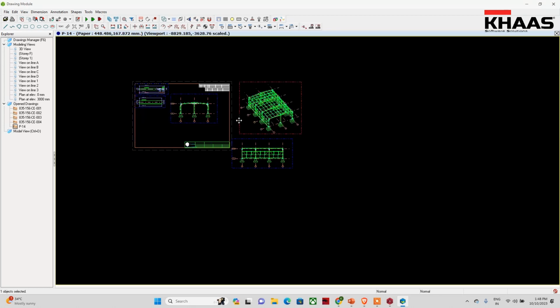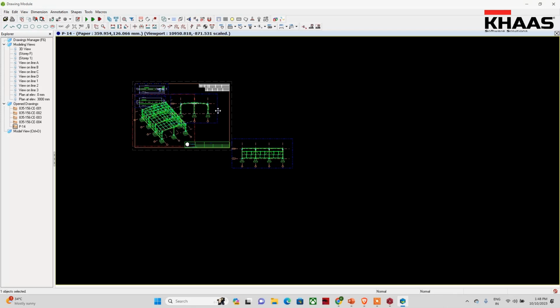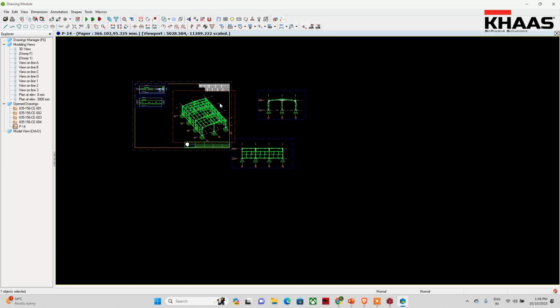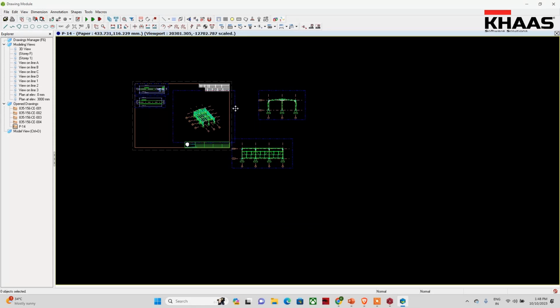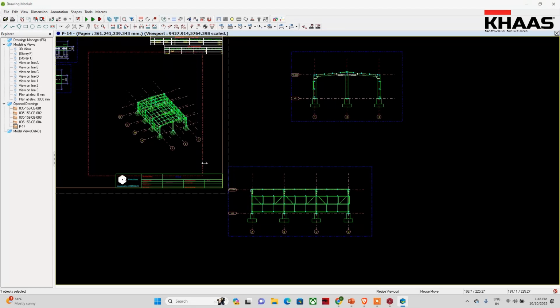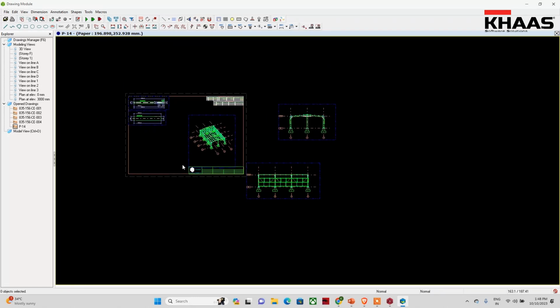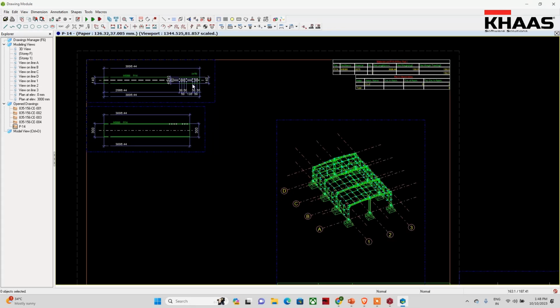I hope the Tekla users are aware of how we used to fix this information into the drawing and make a scale. All these things we can do very easily. So I want to make the scale 150. So this can easily be done and placed, and we can also hide these viewport options. So that's how steel can be done here for the modeling and detailing. So once it's done, Control S.